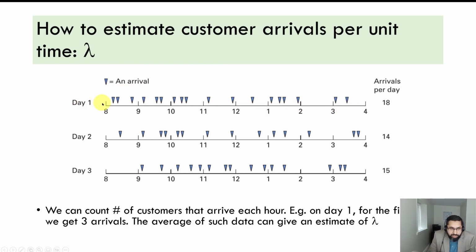So on day 1, we can see that between 8 and 9 a.m., 3 customers arrived at different times. Once you have data like that, you can calculate the average arrivals per day or per hour. So you can then record in Excel, okay, 3 customers arrive in the first hour, 3 in the second hour, 3 in the fourth hour, 2 in the fifth hour, and so on. Then you can take an average of that column if you want arrivals per hour. If you want the arrival rate per day, you can just sum the number of customers that arrived on day 1, day 2, day 3, and take the average, right?